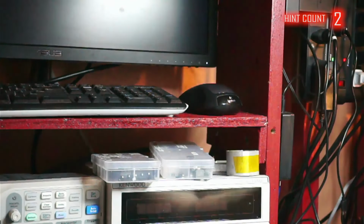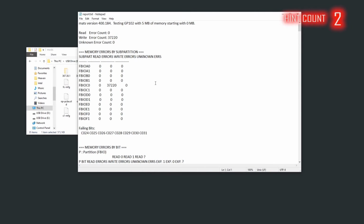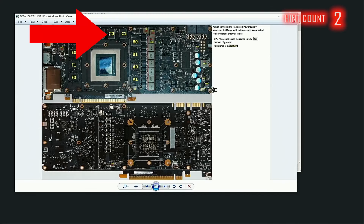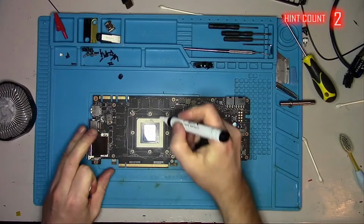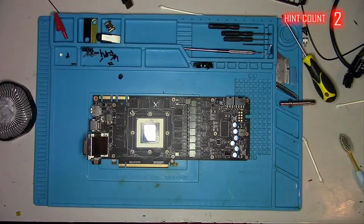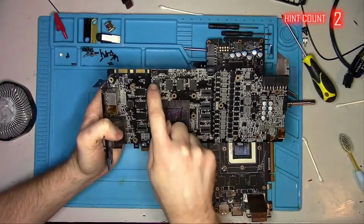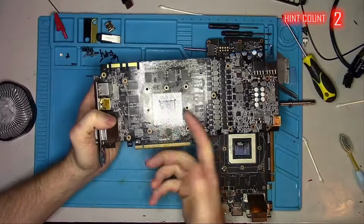This is typical for memory-related problems, and I'm already running blind memory tests to see if it generates the report. Opening the report file says that we have a problem with the C0, which is this chip right here. I'll mark this chip with an X of death to avoid any confusion and proceed with replacing it. While I'm waiting for more chips to be delivered from China, to save some time, I will steal one of them from a Gigabyte card.